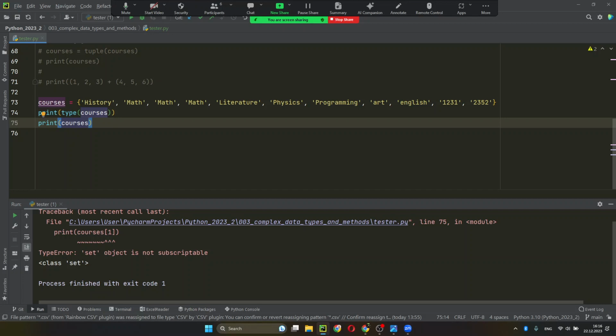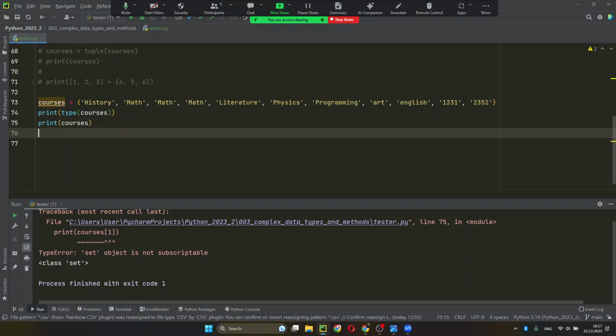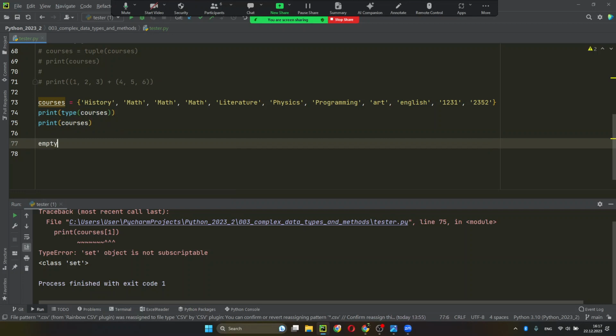I can change a set in some ways. I will show it in a while. But the main reason for set is, first of all, getting rid of duplicates. Second thing is a couple of special set methods for comparing one set to another and finding, for example, similarities and differences between two of them. I will show these methods too. But before I do that, I want you to see how we can create an empty set.